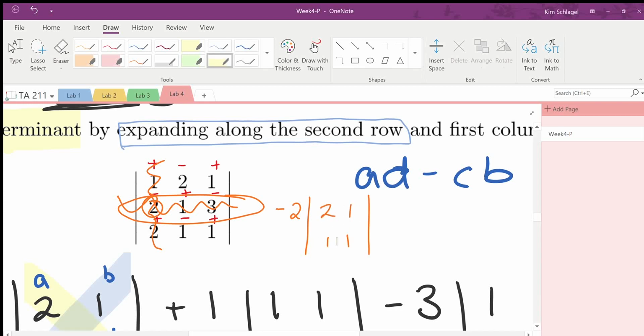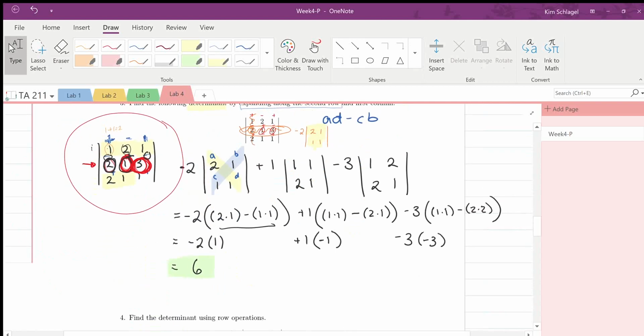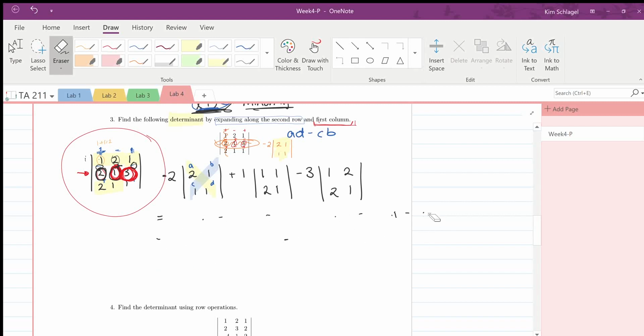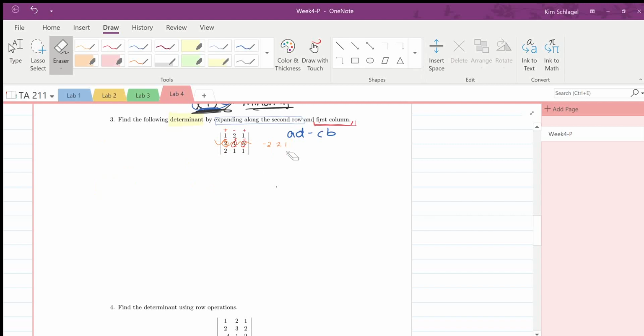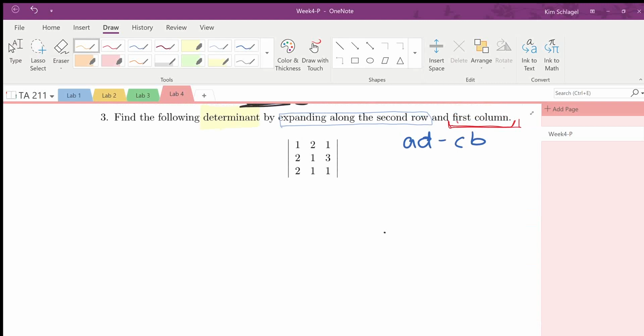So this guy here is whatever's left. And then same thing for all of the other entries of the matrix. So that's the main idea here. And we want to expand also along the first column. Now, the first column is going to be the same thing as doing it from the second row. So I'll rewrite the matrix here. First, yes, you can expand along rows and columns. I guess that's the main point of what they're trying to get you to notice here.